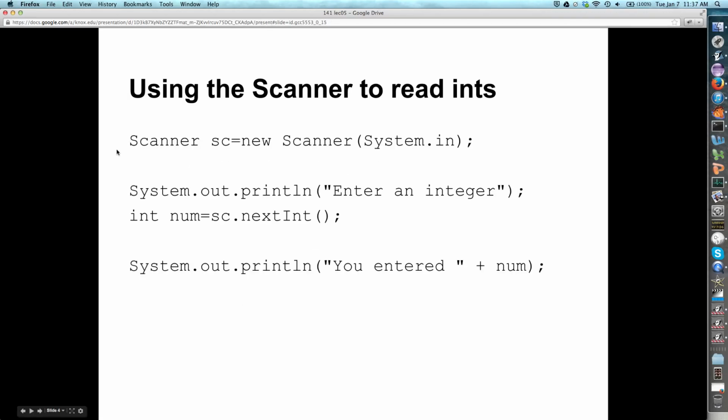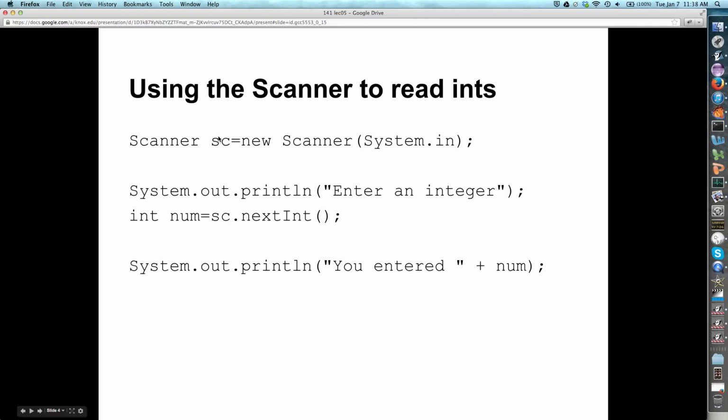And so here's how we would use this. We'd create our new Scanner, and we'd say, okay, enter an integer. Now what we're going to do is take the scanner, and invoke nextInt. This is a method very similar to getNumRows, getNumColumns, and setColor from SimpleGrid. This is going to give us back an integer, which we're going to assign into this variable here on the left. This is actually another variable declaration. Then we're going to say, hey, you entered, and then concatenate in the number so we can see what number they actually entered. And so this is just a very, very simple use of the Scanner.